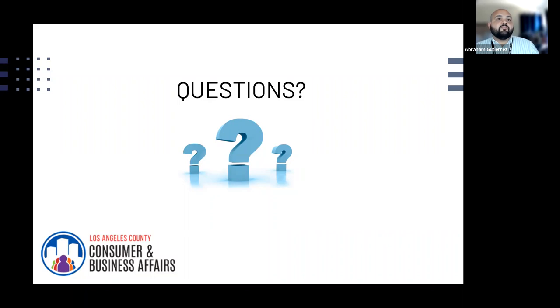As far as the second portion of your question, wouldn't some properties fall under the state rent control? Yes, there is some overlap depending on when they are built. So again, it will depend on the specific property, and it'll be easier if you contact our department with your property information so we could take a look. Because yes, it could get a little bit complicated, and there are some cases where some portion of the state rent control will apply, and some sections of the RSO or MRSO will apply.